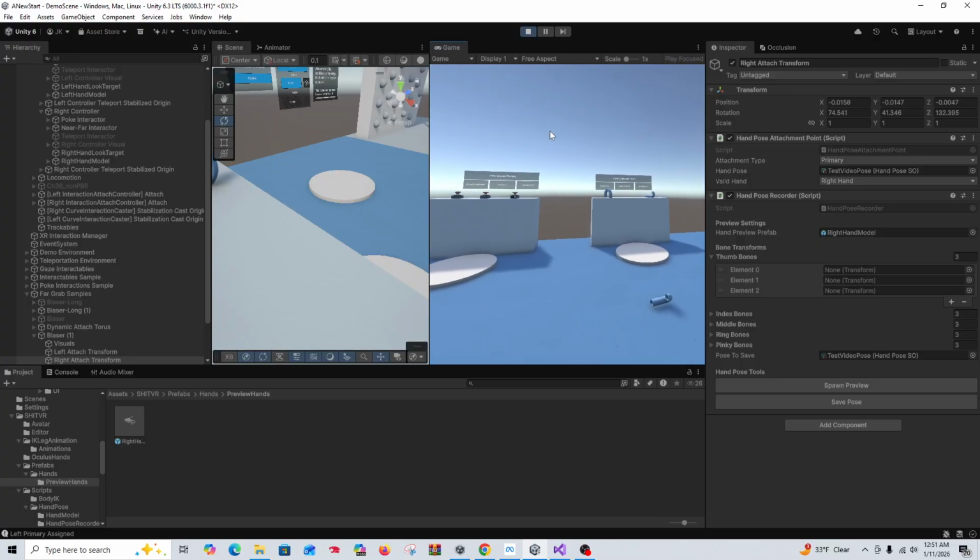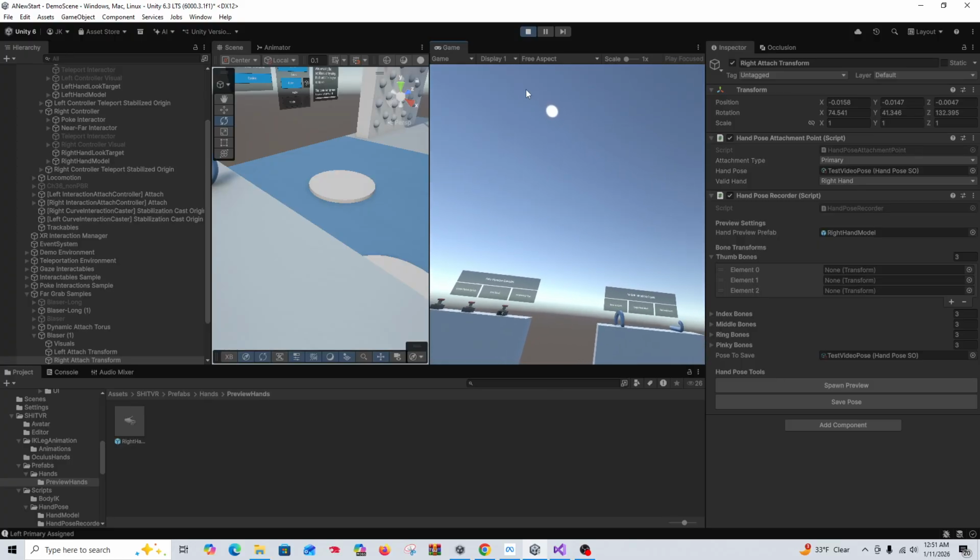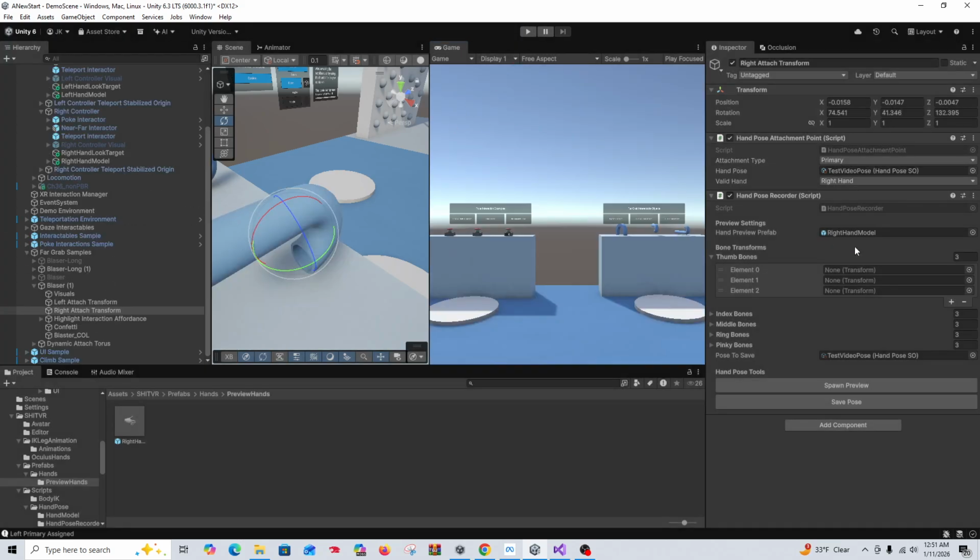I want to point out on this, for my spawn prefab, I made it to where it's pretty easy to use additional prefabs. This is just a model, which is just a copy of my hand. So once I set my hand up, I just pulled it in, put my script on there, assign the transforms, and then I just assign it there. So if I had a custom hand, it would be pretty easy to use that as a preview. So if I bought a pack or whatever and I set it up, if I had a furry hand or whatever, I would just assign it there and that would be my preview.